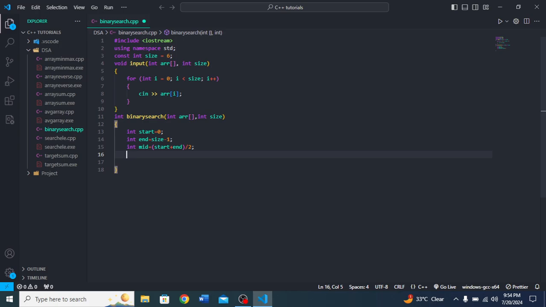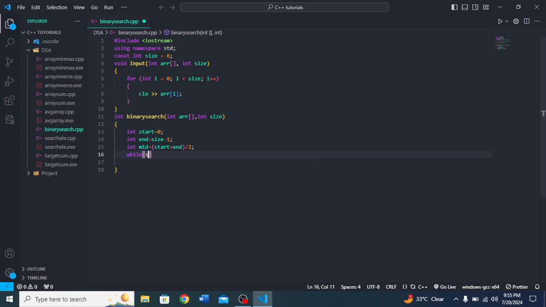If it is located behind the middle index, towards the starting index of the array, it will move the end pointer to be the previous index before the middle index. And if the target is above the middle index, towards the ending index of the array, it will shift the starting pointer to be the pointer next to the mid pointer. So I will show you guys.